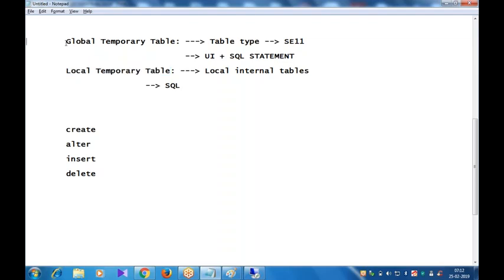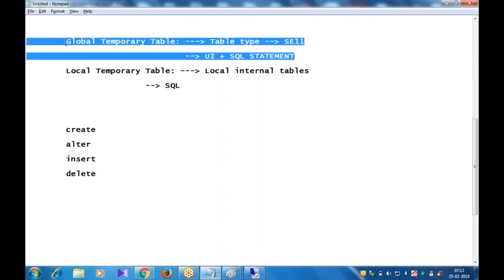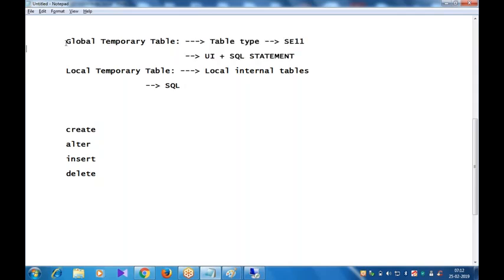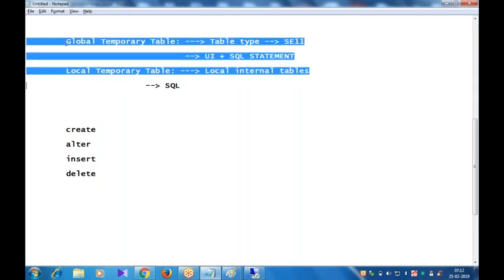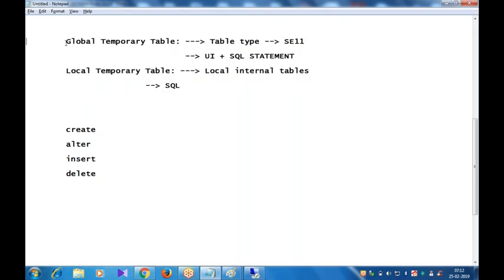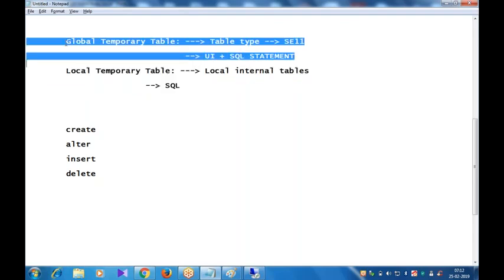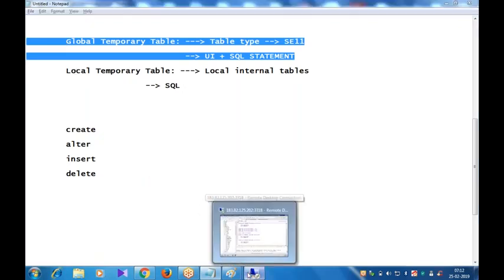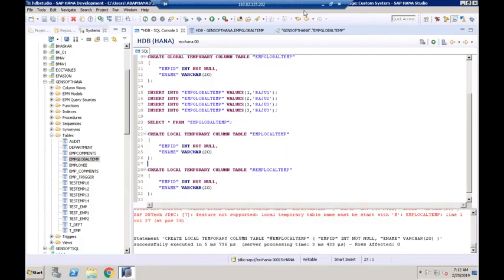That's why create it globally and it can be used across procedures, across functions, across cursors. We have something called cursors also. We'll discuss that going forward. So the developer has to decide whether to go for local or global. As per my knowledge and experience, mostly we'll go for global because the same structure we would require across many procedures in your HANA database.